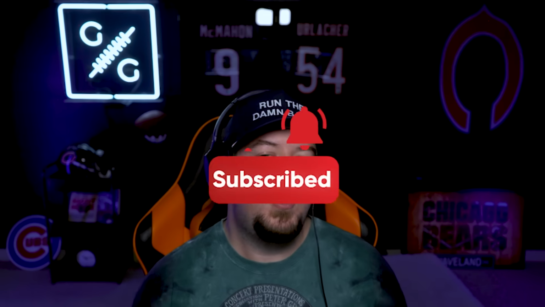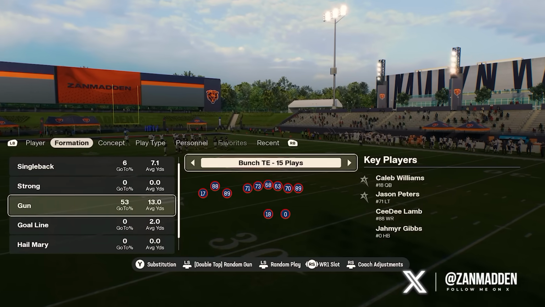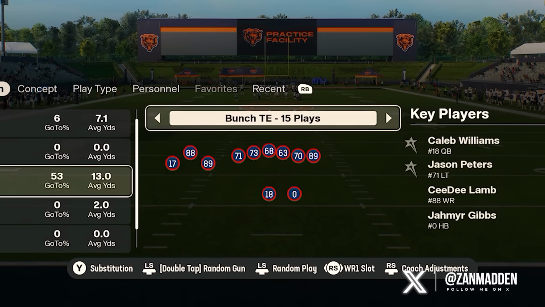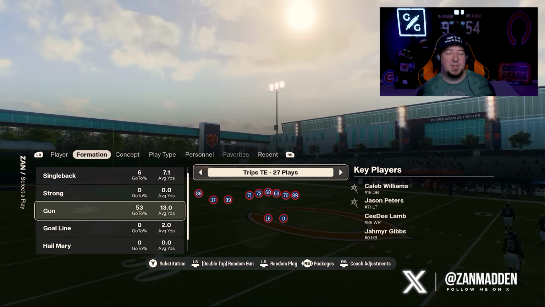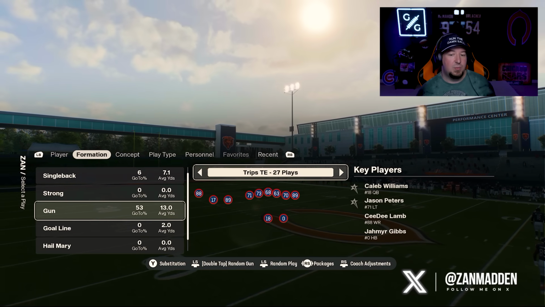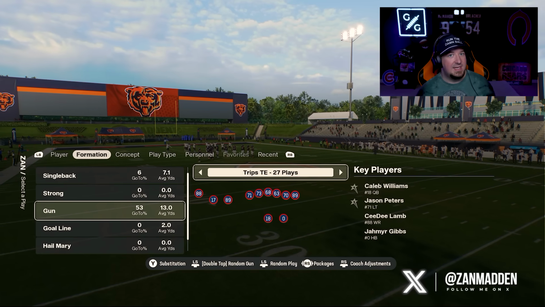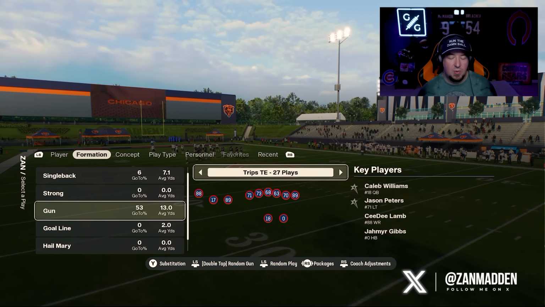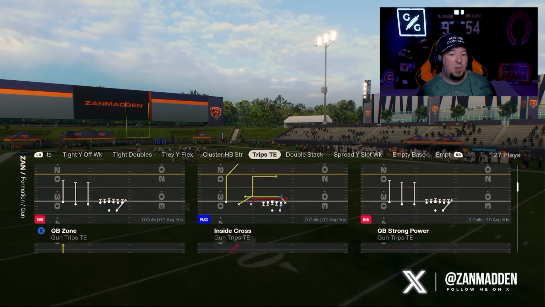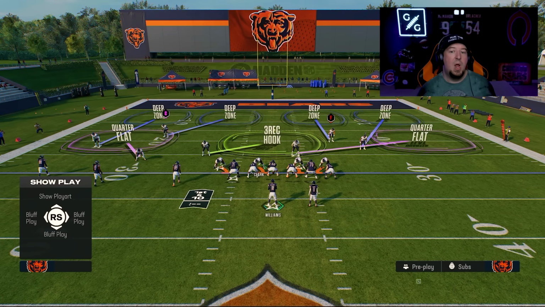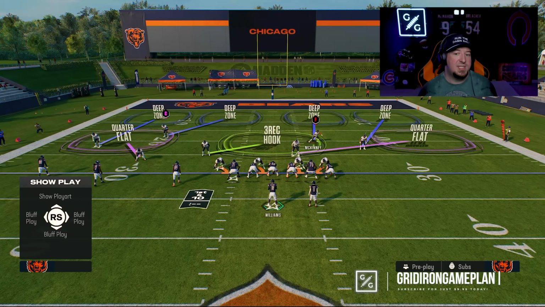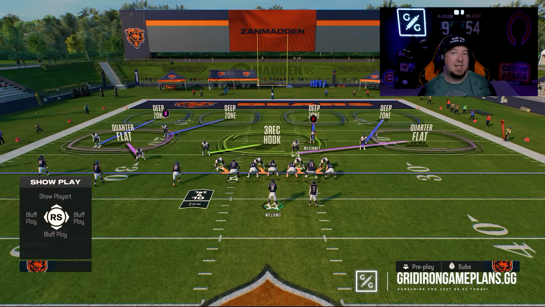Let's get after it. The first rule set that we're going to break down here today, that is probably one that you frequently have noticed if you ever call match in this game, is what occurs when a tight end runs a drag from a formation such as the bunch tight end or the trips tight end. These formations are aligned where the tight end is the furthest receiving option outside, he's in line, and he runs a shallow cross. So any coverage that we are playing from a quarters perspective is going to have this rule built in where this safety is actually responsible for getting down on a tight end drag.